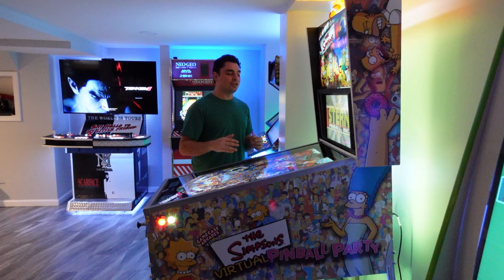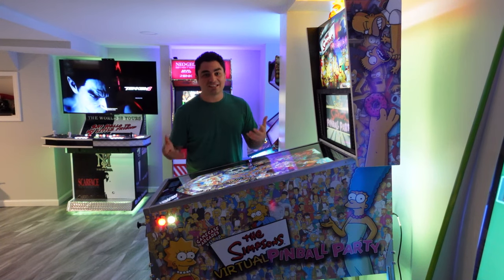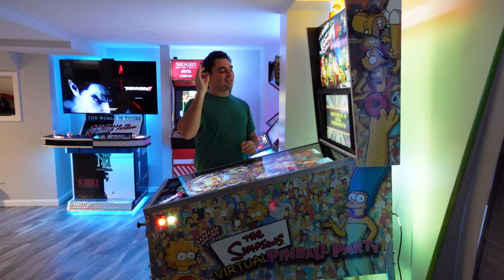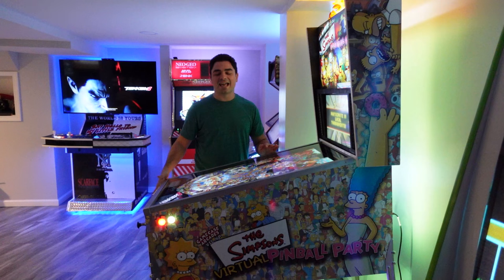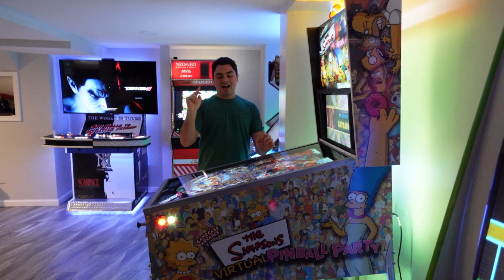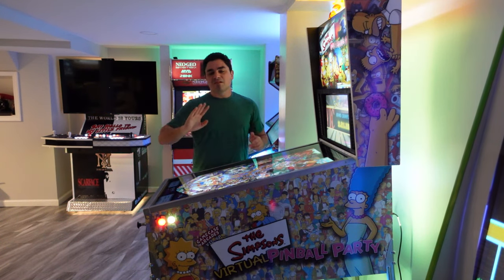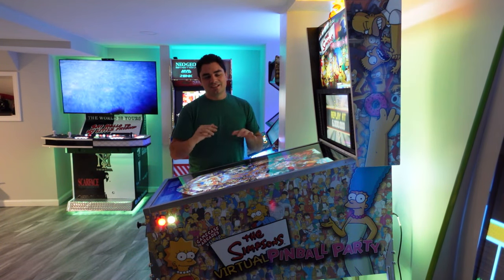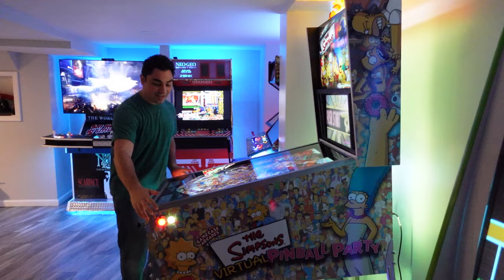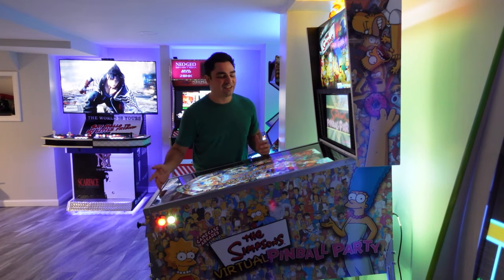Aside from the 42-inch C3 OLED 4K 120Hz display, the other add-ons I felt I really needed — number one, shout out Eric, Big E Productions — the biggest thing I needed was my custom side rails and my custom lockdown bar. I had that 90-degree L-channel angle metal stainless steel stuff before. Even though I rounded the corners, it still kind of hurt the palms. But now with his lockdown bar and custom dimensions, I'm able to game in comfort for hours.